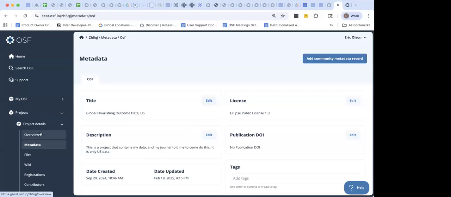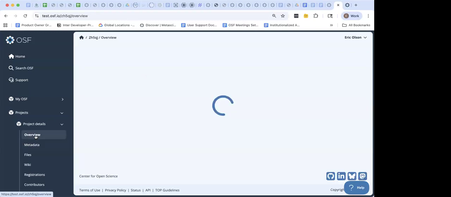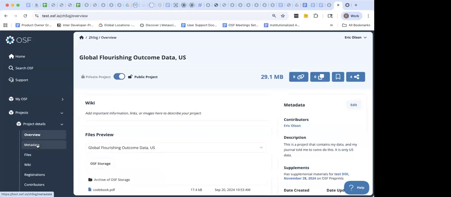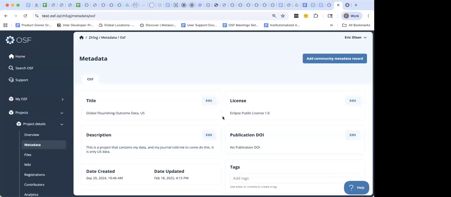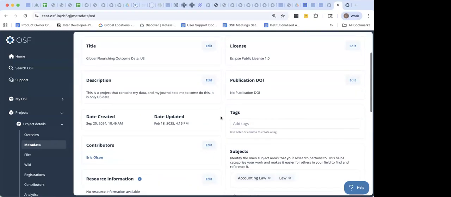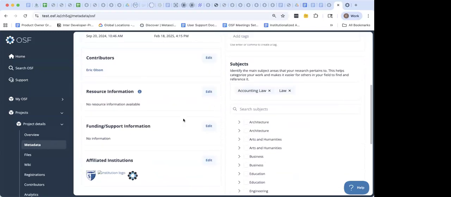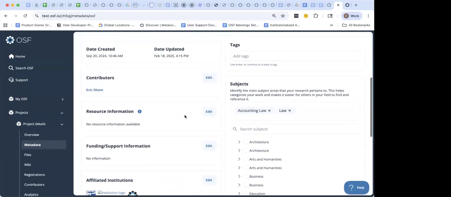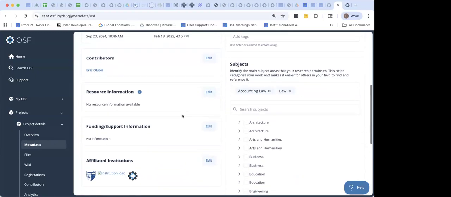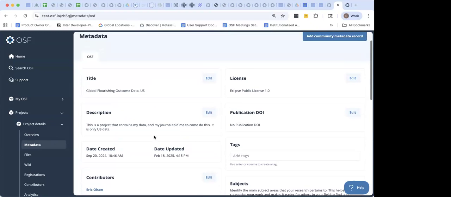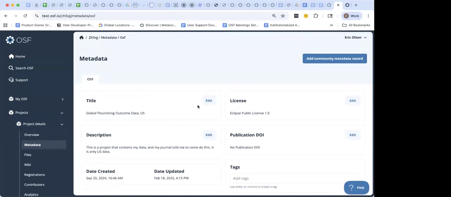So this is the project metadata page, which has the default metadata that the OSF is gathering about your projects. This is using a project as an example here. So we gather key information, and we hope we don't require all of this yet, but we do enable this for you and hope you'll use it, like the resource information and funding information that you can include in your projects. But these are defaults and high level metadata that are really applicable across any research discipline.